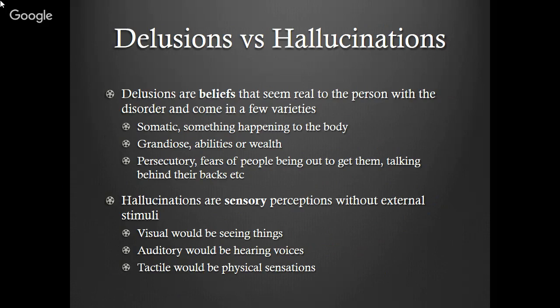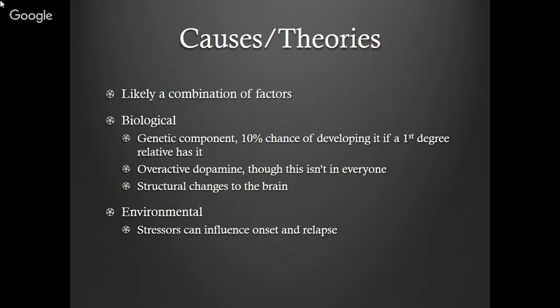Then that's different from hallucination, which is a sensory thing. Whereas one is something that's only inside your own mind, sensory is something that they think is coming from elsewhere. So it can be something that they think they're seeing, they think they're hearing, they think they're feeling, which isn't really there. Cool. Okay, so causes, you're probably noticing a theme here, which is that nobody knows what causes anything. So there's a genetic component though, because it's far more common in people who have a relative with it. But otherwise, everything's just a best guess.